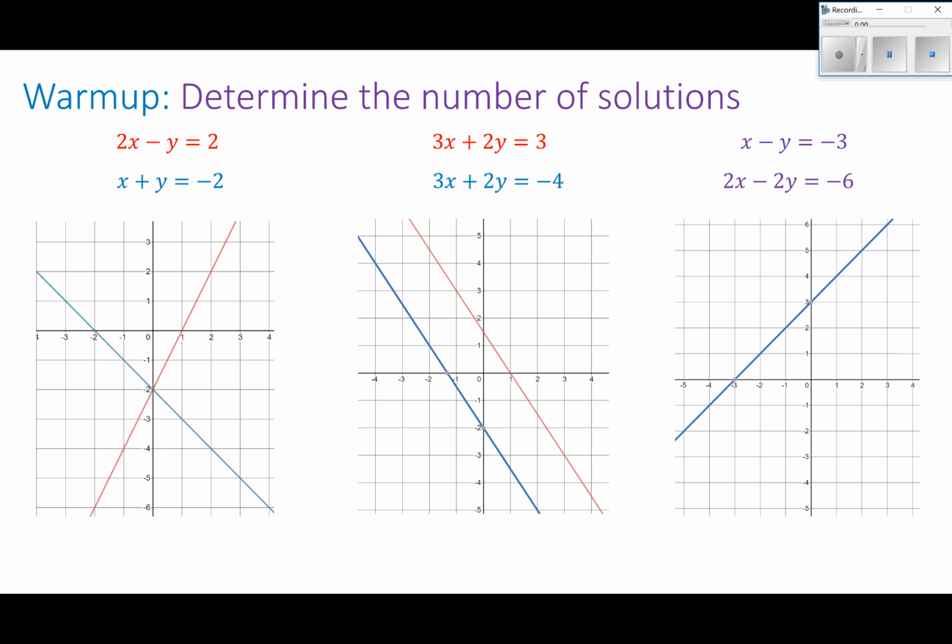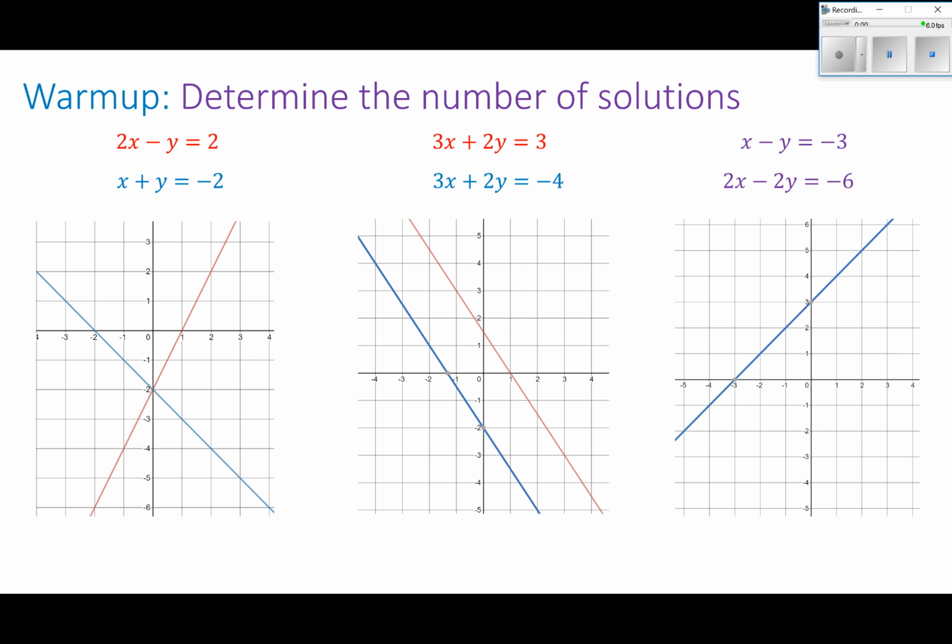So class, this will be the first video starting chapter 5. And so we'll get right into chapter 5, which is systems of linear equations. So just as a quick refresher, linear equations just means a straight line. And if we have a system of linear equations, meaning we have more than one.